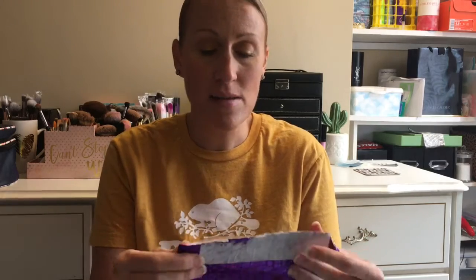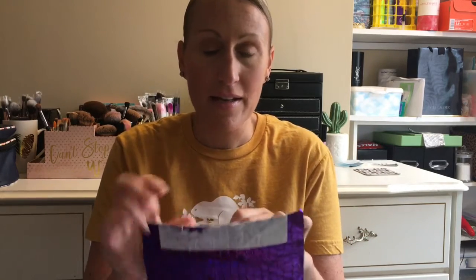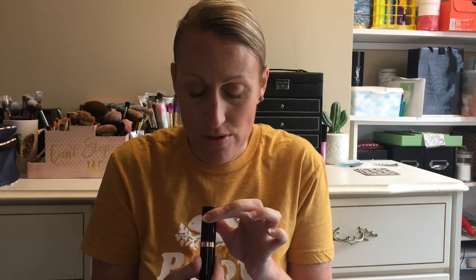I got to pick something this month, and I picked the Bobbi Brown foundation stick, full size. Amazing. So this subscription is a monthly one. It's Canadian based, and they do ship to US as well. It's $12 plus tax, so it ends up being $13.56 or something. So excellent. And I got to pick the color too. So I picked Natural 4.